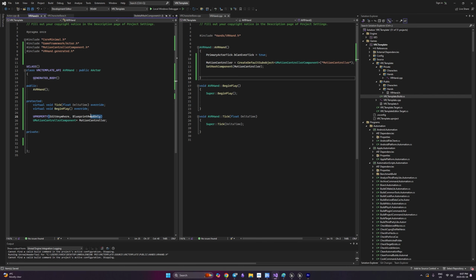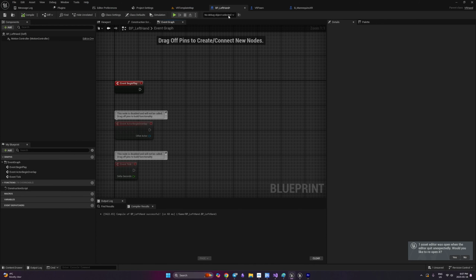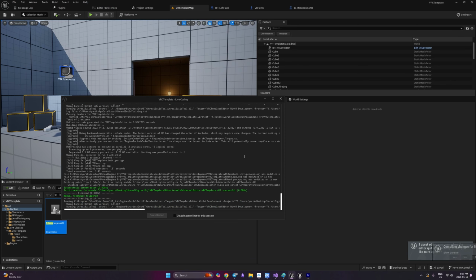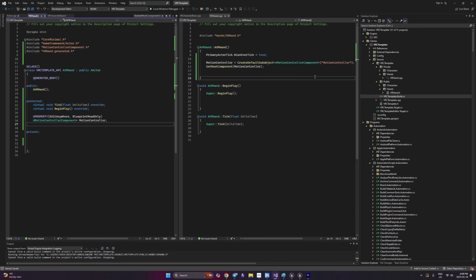And there is another property you might see. It's BlueprintReadWrite. We don't necessarily need to write our motion controller. Like, we don't want to replace it by another motion controller, so I use read only in here. But we'll see read write in future tutorials. Let's compile it right now. Make sure you save it. And your code should be saved as well.